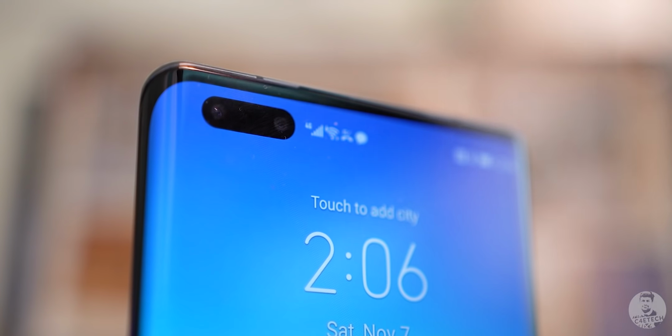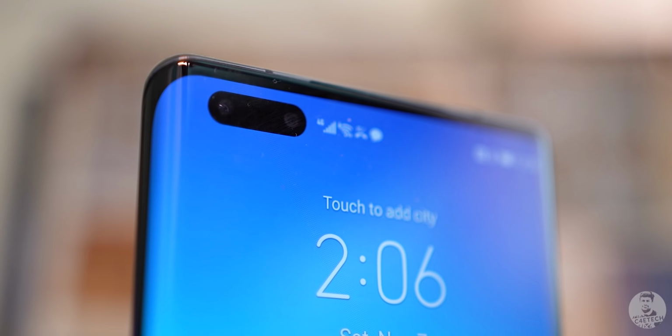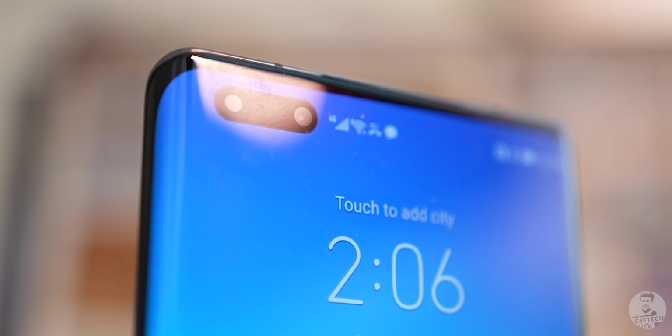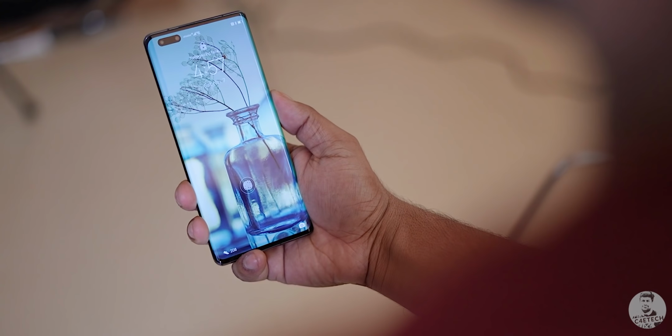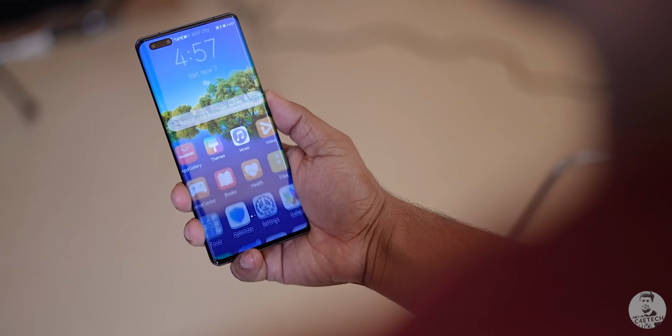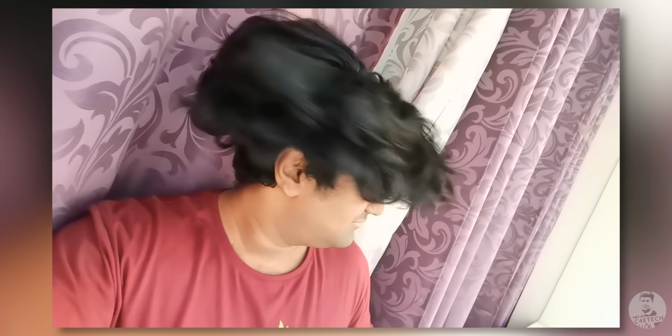Talking about which, this OLED panel has quite a large pill-shaped cutout to the top left. That's because there are 2 cameras here. First, a 13-megapixel camera. It's got different degree choices for field of view. The secondary is a 3D depth sensor, which helps with that quick face unlock amongst other things. By the way, the primary camera can do 240 FPS slow motion. I mean, I've been growing my hair and I just like doing that slow motion shot, which is why I include it. I'm just being honest, guys, admitting to it, owning up to it.